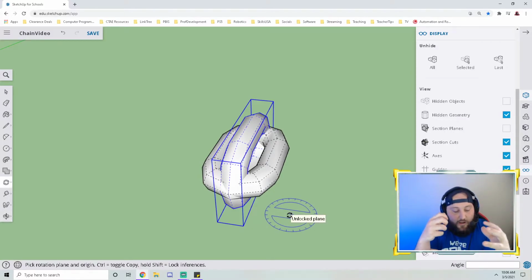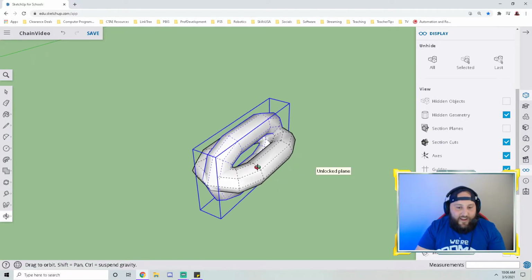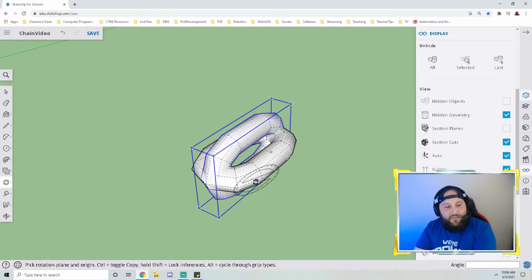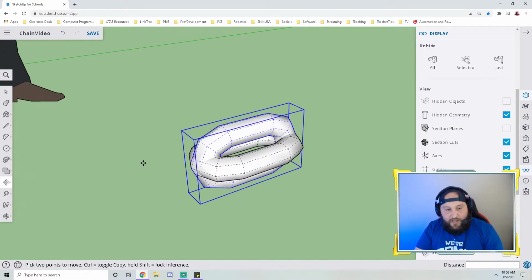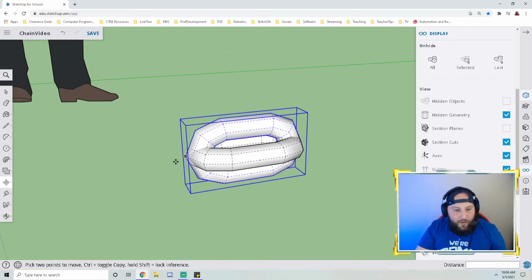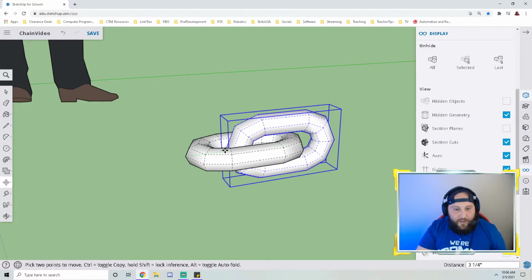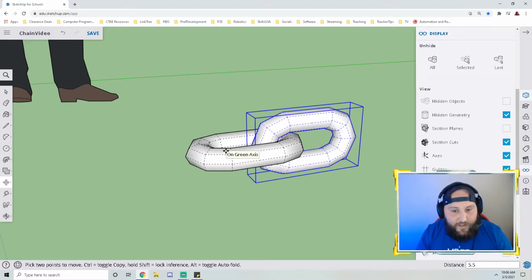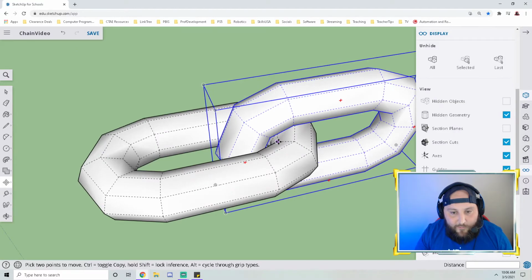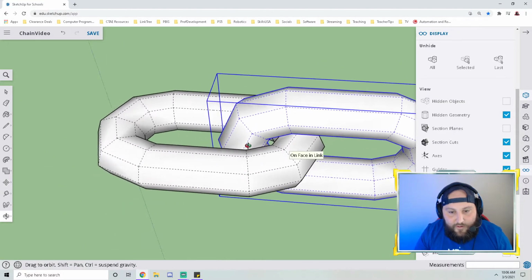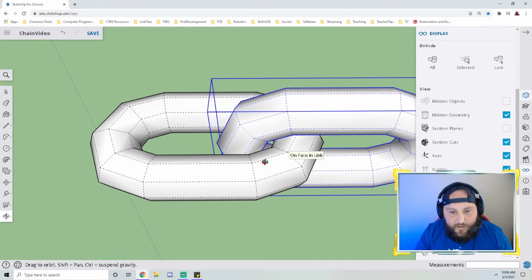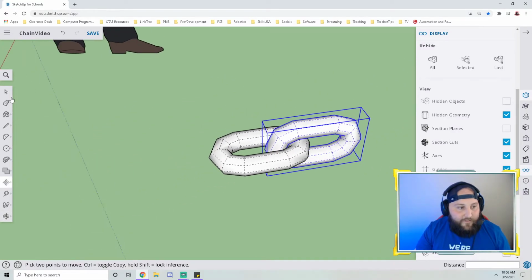Alright, so we made it a component. We did a copy rotate to get a second link, but y'all have seen chains. They don't look like this, so we need to move it. Alright, so I'm going to press M on my keyboard to get my move tool. I'm going to grab this far left endpoint here. I am going to click and start moving in the green direction, but then type 5.5 on my keyboard. Alright, and I did the math for you. That'll get you a nice little alignment here if we do that 5.5.